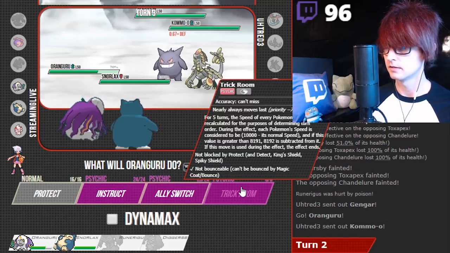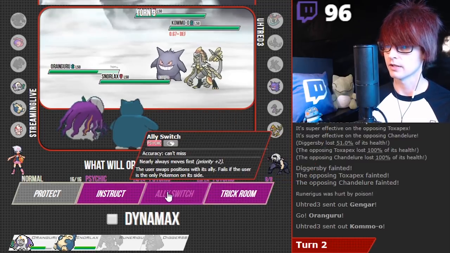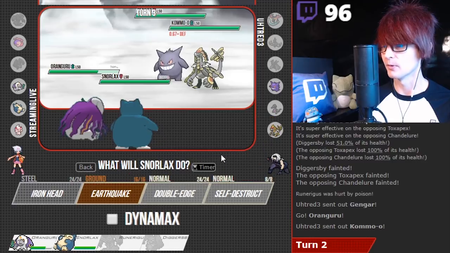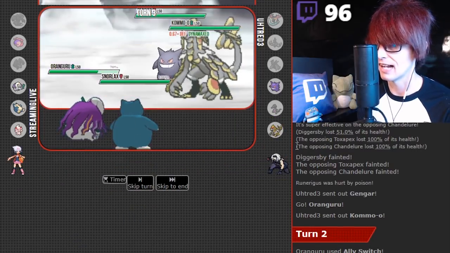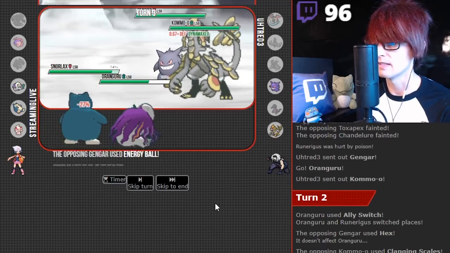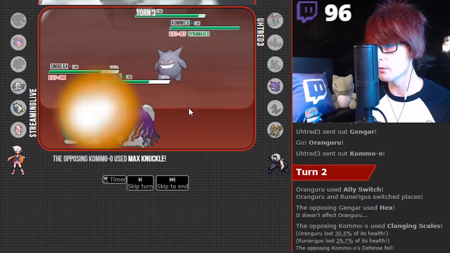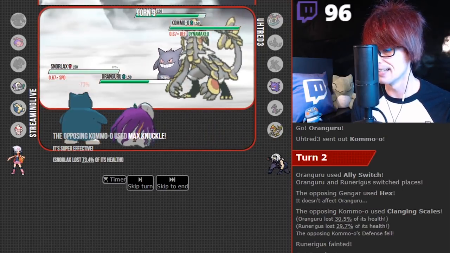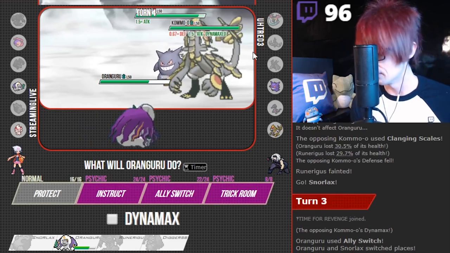Do I want to Trick Room, or do I want to Ally Switch again? I think I'm gonna Ally Switch one more time and just pop the Double-Edge because we can just KO it. And then we're gonna Dynamax our Lax. Yeah, he's gonna Dynamax that guy, which means this was the right play, I think. Oh, he read my Ally Switch! Yo, the reads. We lost. Oh well, that was fun.